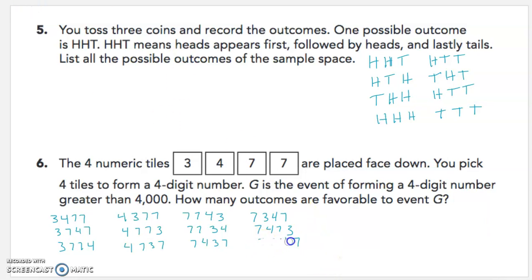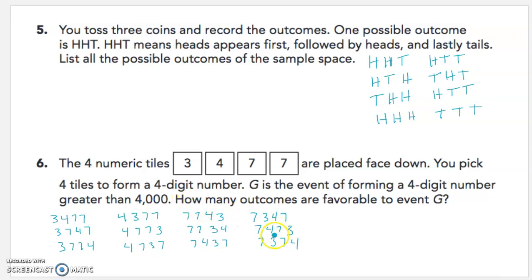I already had that one. Nope. I got 7, 3, 7, 4. And that's it. Okay. I think that's it. Extra points to anyone who finds me another one, but that's it. I think that's it.